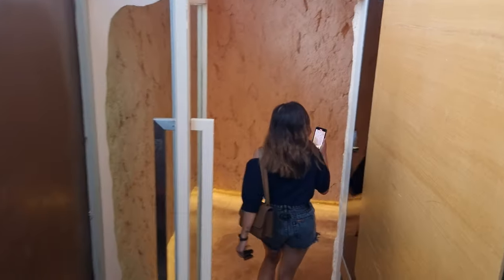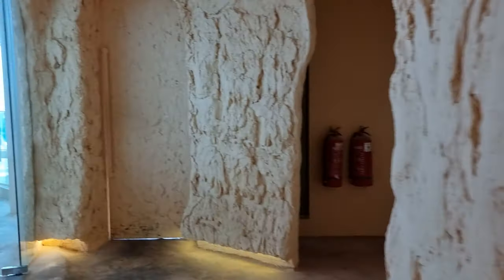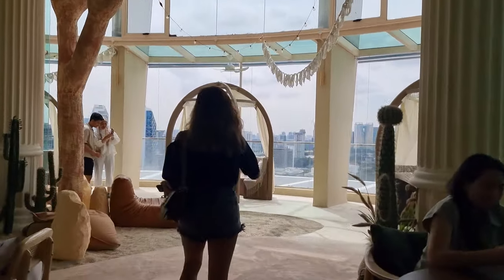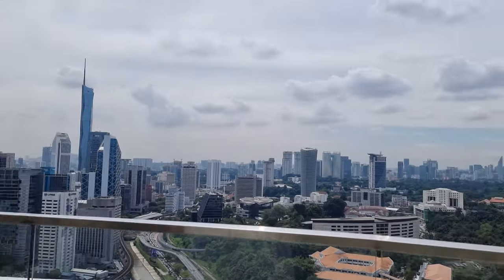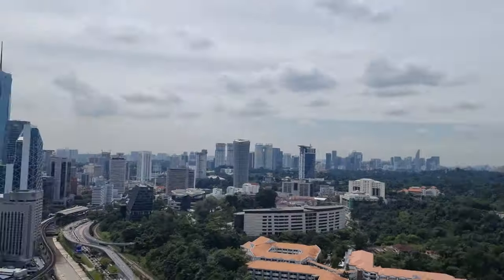We just arrived at this new cafe that opened up on top of a condo — this is the entrance. Look at this beauty, that is nice. What is this made of? Okay, that's interesting — look at this guys, this looks amazing. Can we sit by the tower view? Sure, let's sit down here. Look at the view from here, it's amazing — you have the tower we were at on the first day, and the nice view of the mountains and the park.